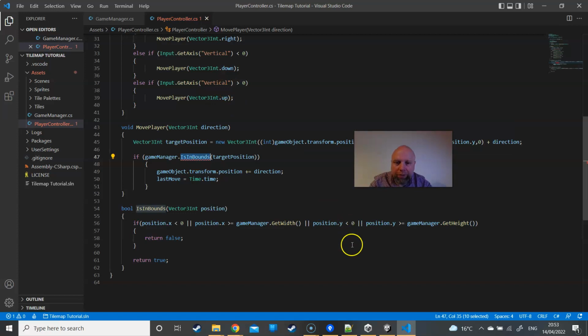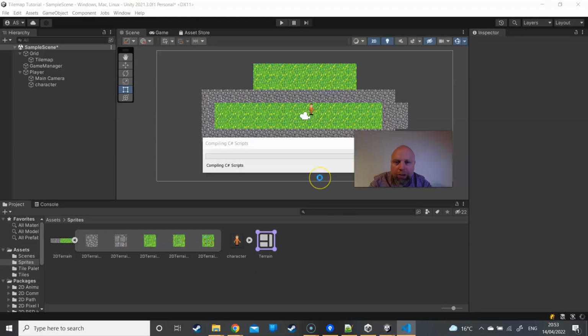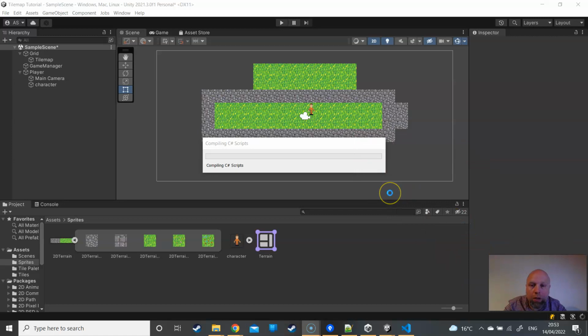Let's just save that, go back into Unity, get it to compile. Let's get my head back down in the bottom corner. This is taking a while. So obviously it found something it doesn't like.